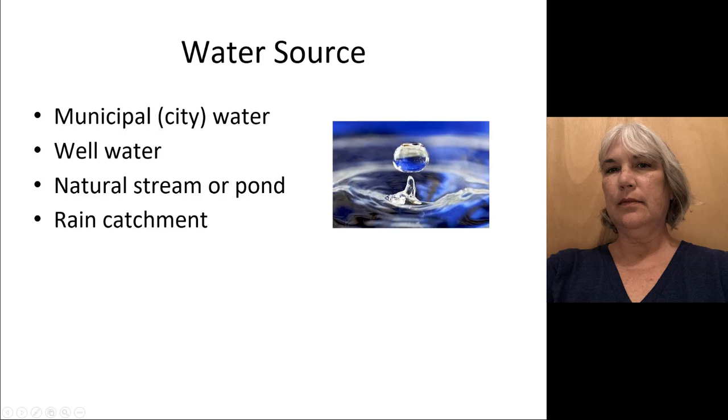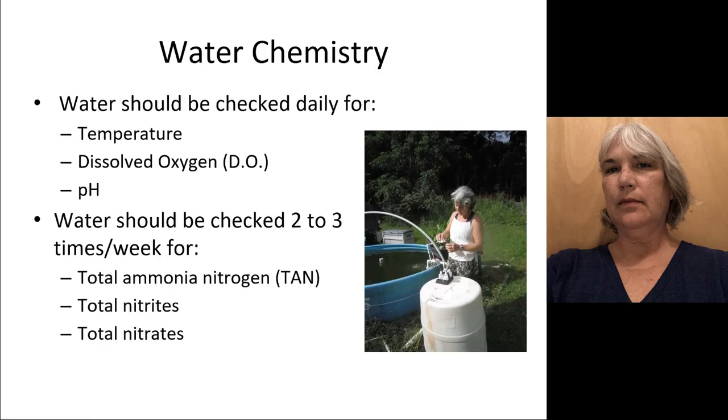Here in Hawaii, sometimes we use what we call rain catchment. If you are using rain catchment, be sure the water chemistries are similar to what you have in the aquaponic tank already. And be aware that in some areas, rain can be very acidic with a low pH. So it's good to run the rain catchment water, again, through a filtration system to eliminate any kind of opportunistic pathogens. So what are some of the water chemistries?